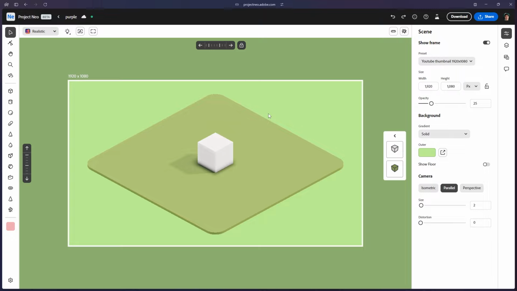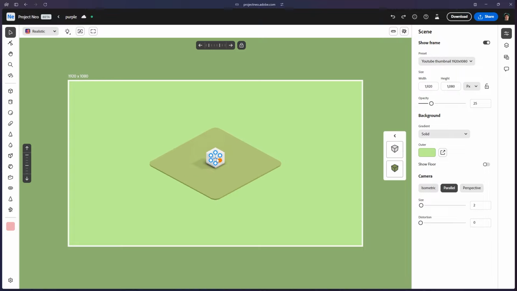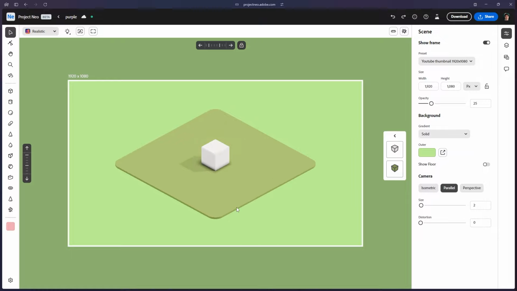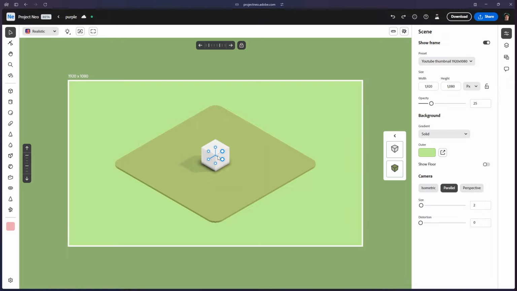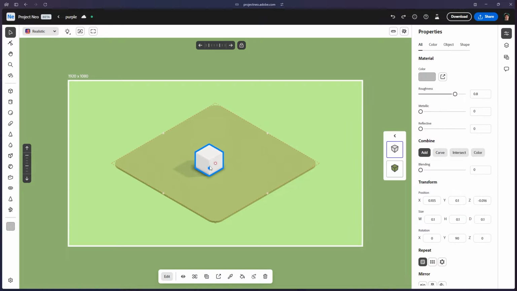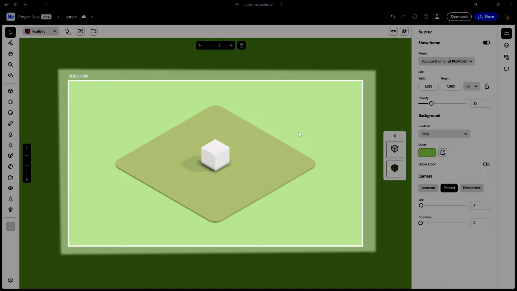When you open up the page, you're going to have a plateau with a cube on it. You can adjust the angle by zooming in and out using your mouse scroll wheel. You can also use the toggles on the left and the top of the field view display to change the angle of the camera as well. The white box that you see is your camera. That is what will be exported when you want to download what you have created. You can download a JPEG or a PNG of that image.